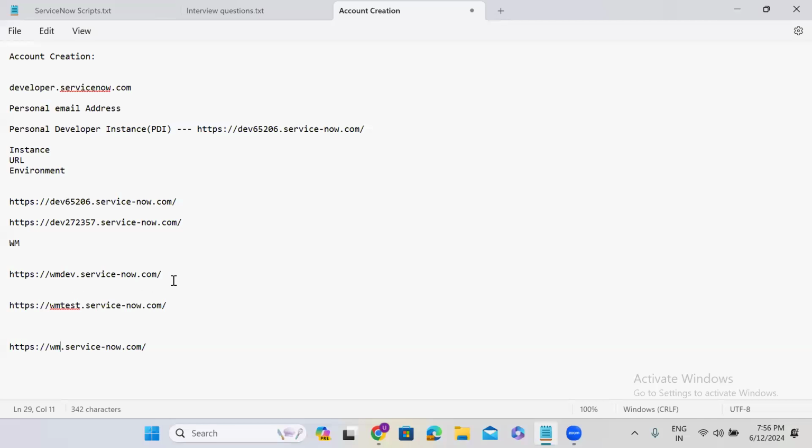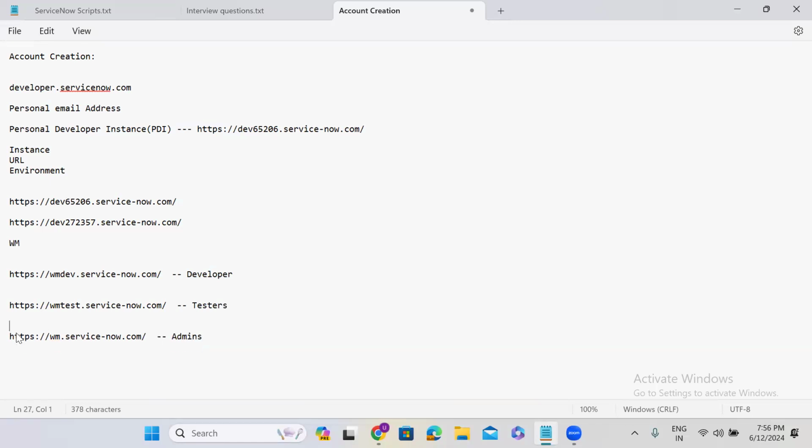So this is the place where ServiceNow developers will work. In this URL, ServiceNow developers will work. In this URL, testers will work. In this URL, admins will work.